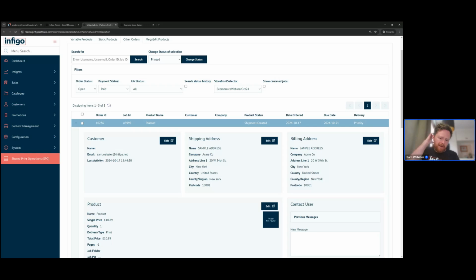Now, for those that don't have the integration with an MIS, this pairs very nicely with hot folders. This is the ability for us to automatically push artwork to particular folders. The easiest way to think about this is that hot folders are created within your Infigo platform, and when you're pushing a job to a hot folder, it is pushing it to a folder within your Infigo platform.